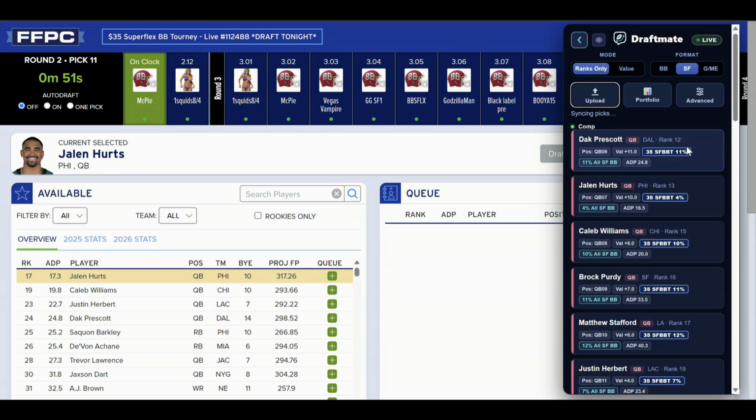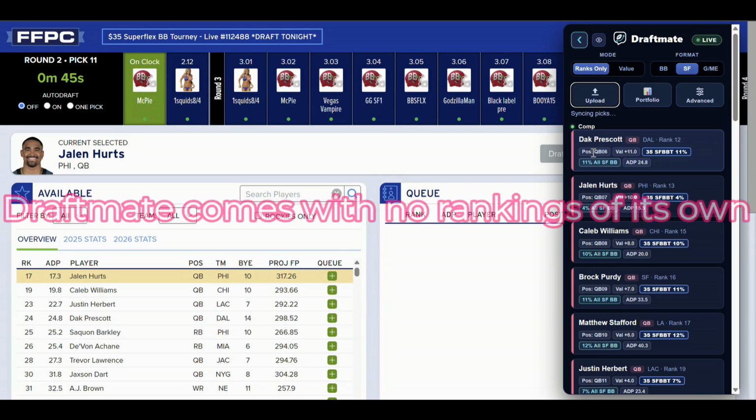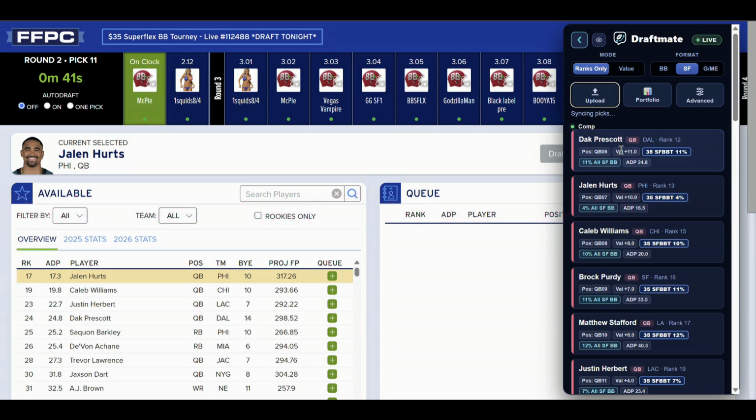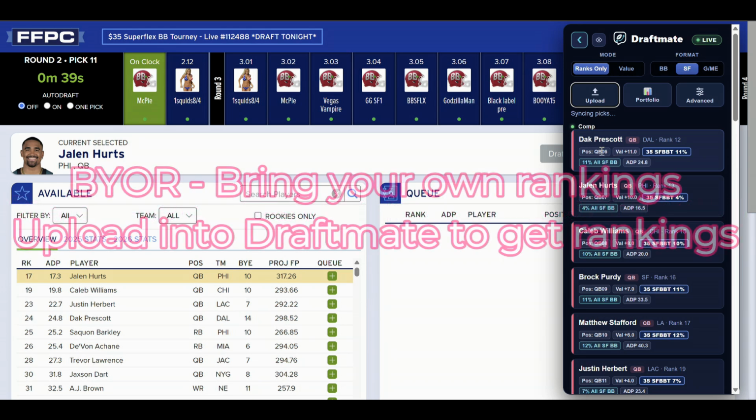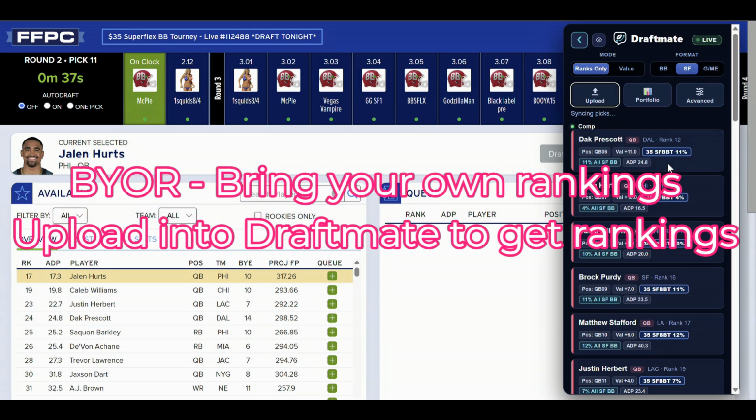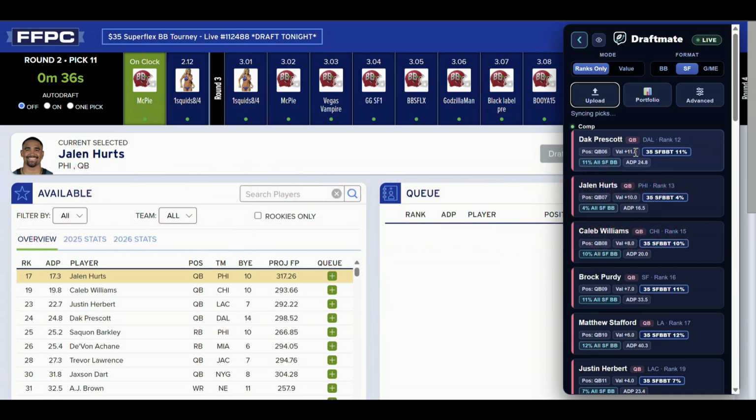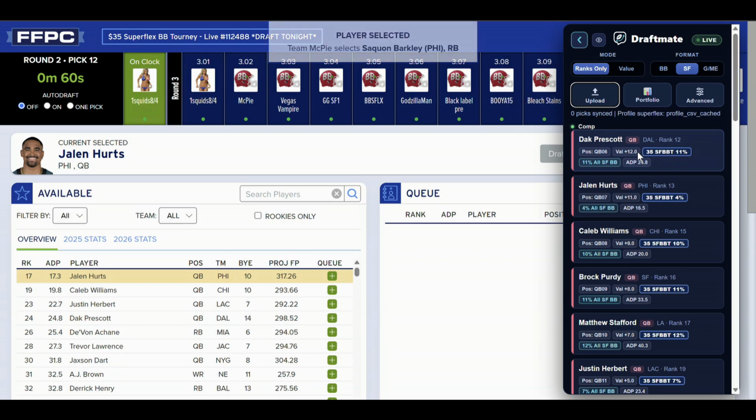As you can see, what it gives you is the position for the rankings I use, which quarterback. So Dak Prescott is considered the sixth best quarterback according to the rankings I use. But right now, according to where we are at the 23rd pick, he is a plus 11 value. So if he is not chosen, this number will go up because he becomes an additional value.